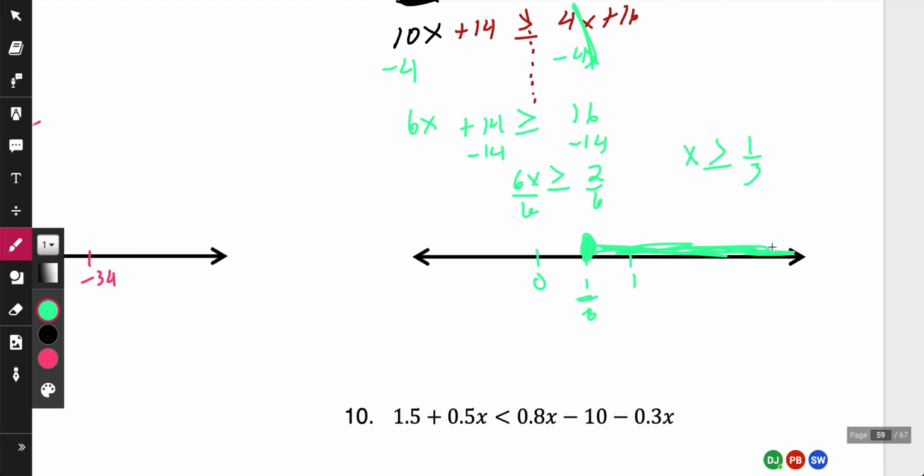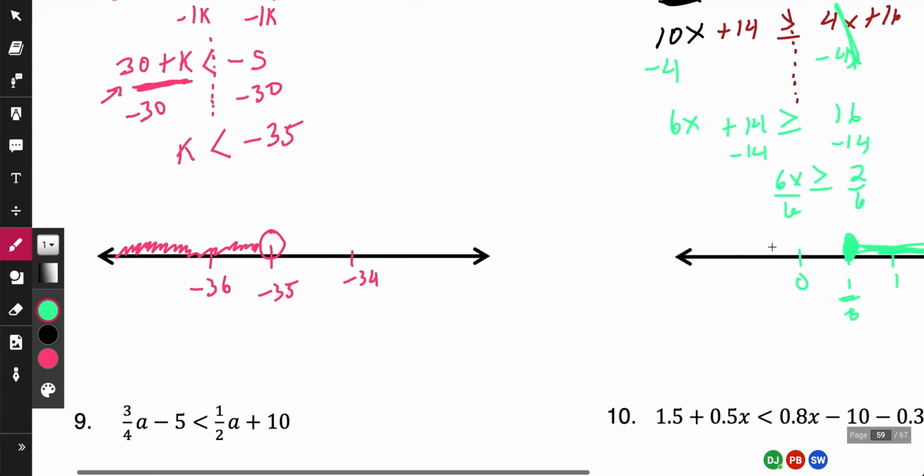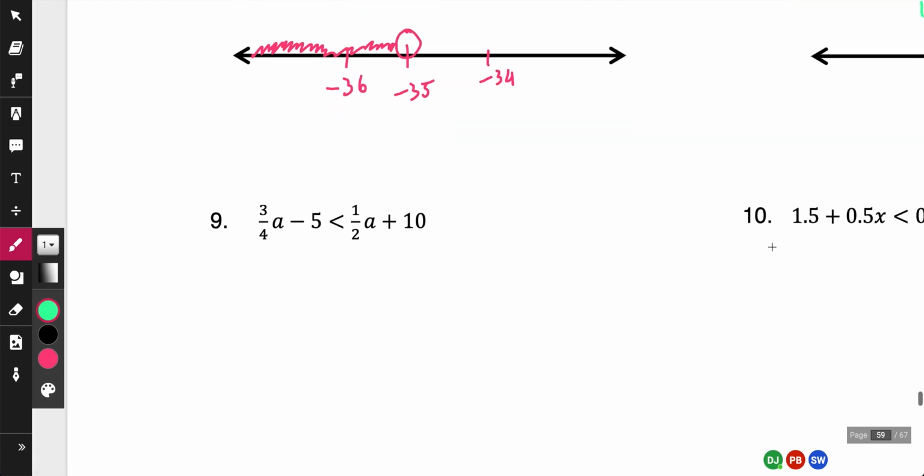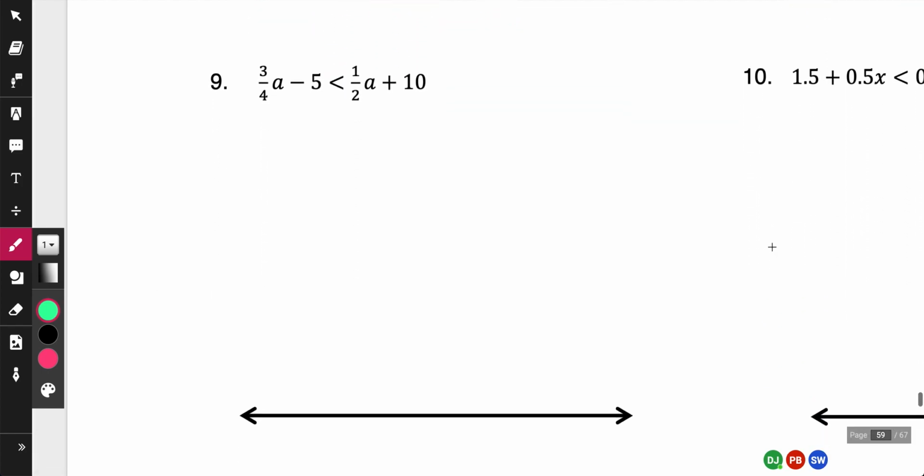All right. Next one over here. Oh, another one with a fraction. So once again, we are going to do a fraction buster. And we're going to start by looking at my denominators, which are 4 and 2. And when I look at the least common multiples of 2 and 4, I look at the multiplication tables of 2 to get 2, 4, 6, 8. And if I look at the multiplication tables of 4, 8, 12, 16, so on and so forth, I am looking for the first number that they have in common. And in this one, it's 4.